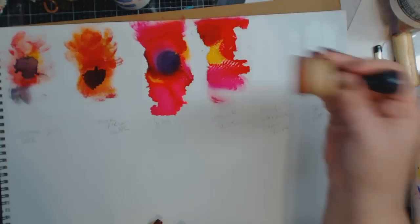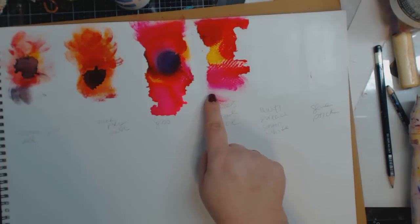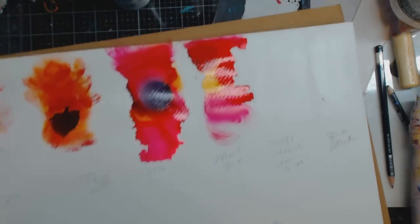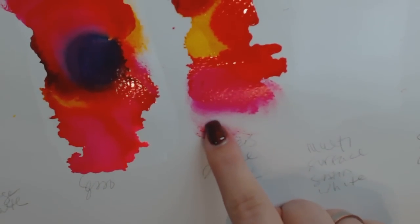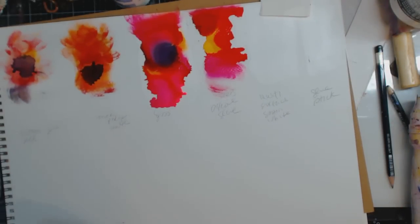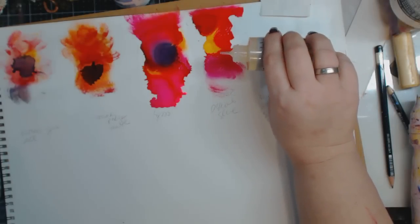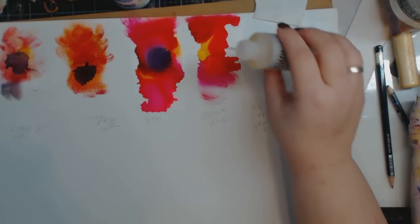And now I'm going to put a little blending solution because that'll help extend it. But this, oh, I got to show it up close. Look at that. See how that came out a little bit and feathered? Oh, good gods. Okay. A little bit of alcohol blending solution. Thanks to Sherry. Look at that.